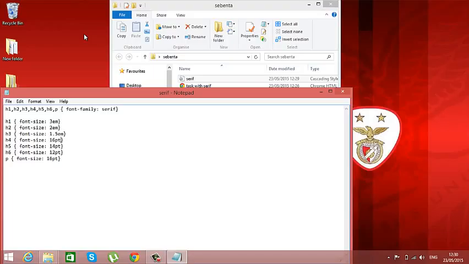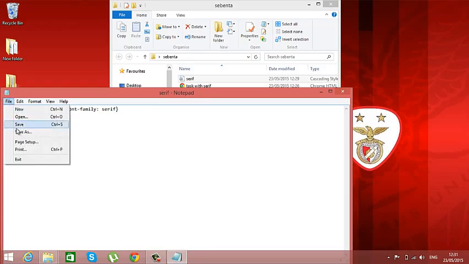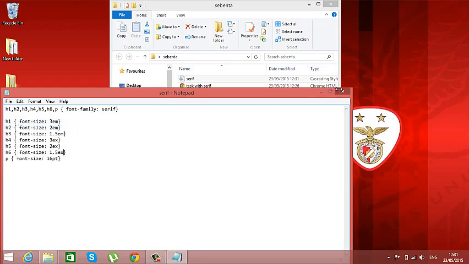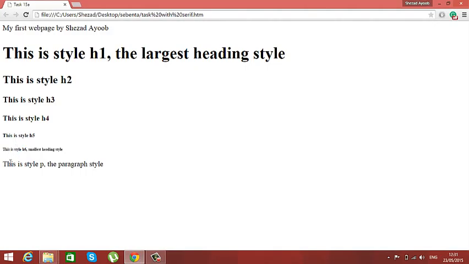H4 is 3 EX, H5 is 2 EX, H6 is 1.5 EX. Now we're going to save the work, close, and we're going to see how it is. It will come something like this.